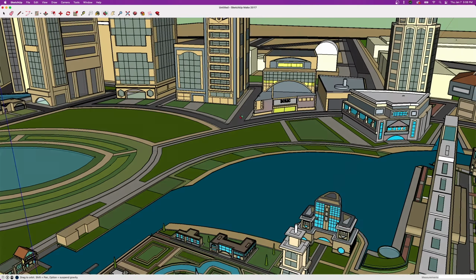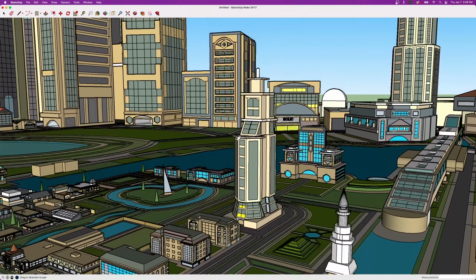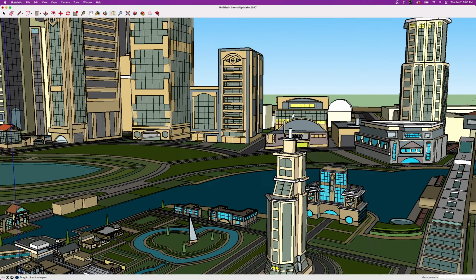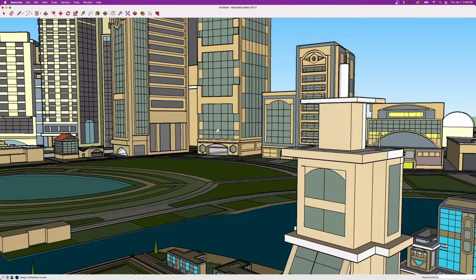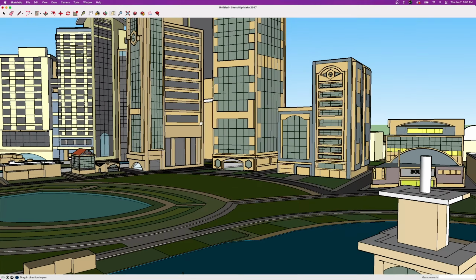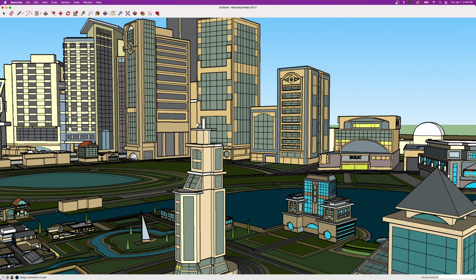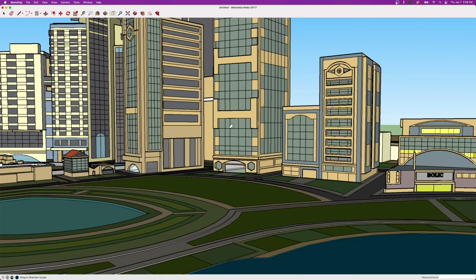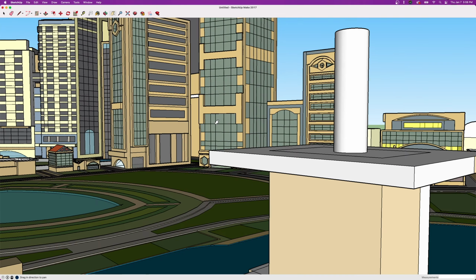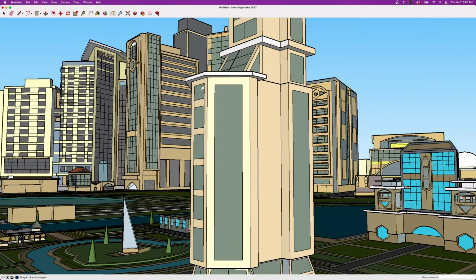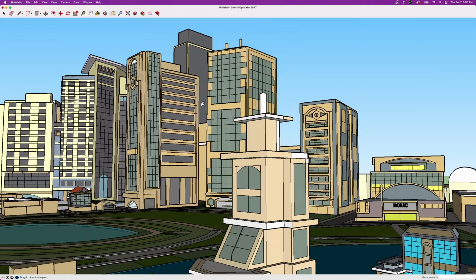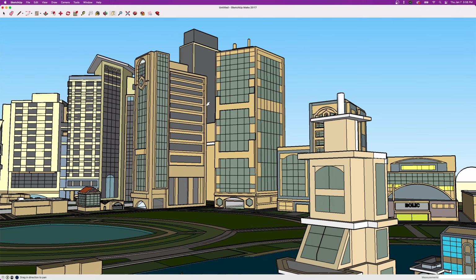So we're going to go into a good spot where we want to take a picture, kind of. So I want to look at the skyscrapers here and then get this skyscraper in the foreground here. Maybe something like that. Maybe an angle looking up a little bit more. Yeah, that looks kind of good. So you could just take a screenshot right there. And I don't mean an actual screenshot. I mean the export. We'll go over that in a minute.